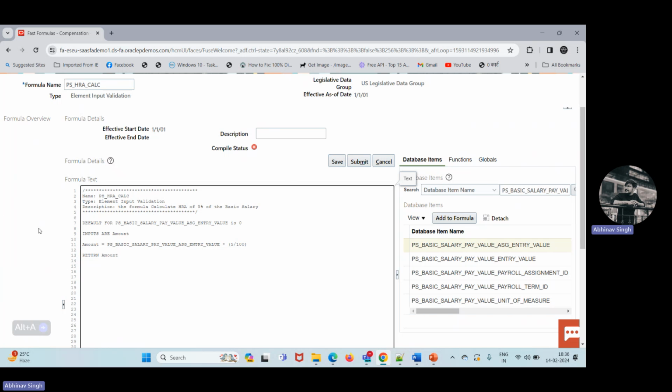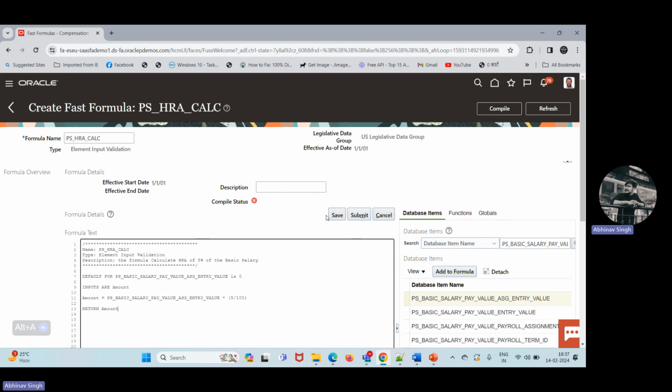Okay. So this formula, if we try to attach into our element, in the person management element entries, it will throw an error. I'll show you what error it is going to throw. So I'll click on save.